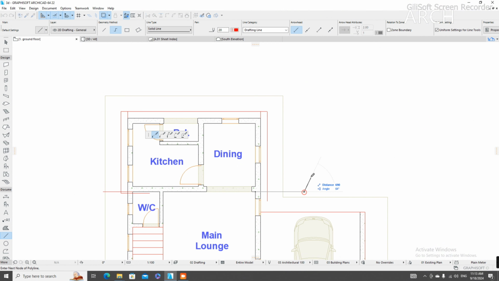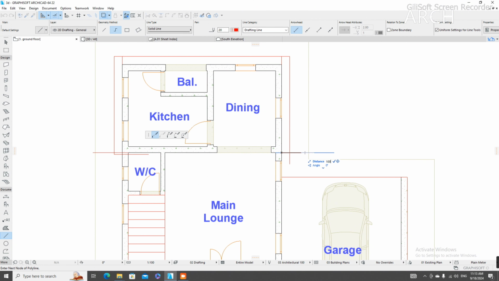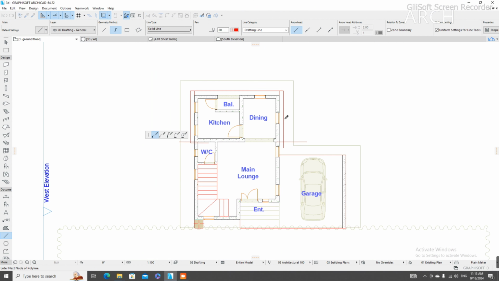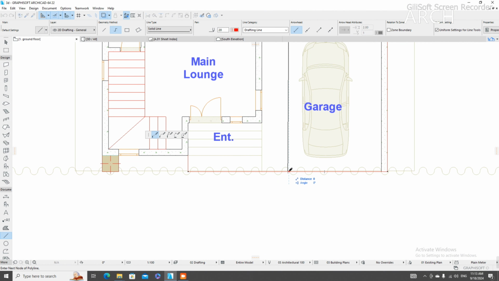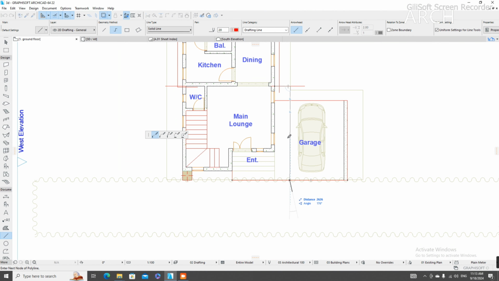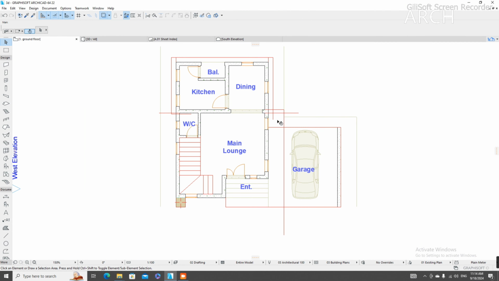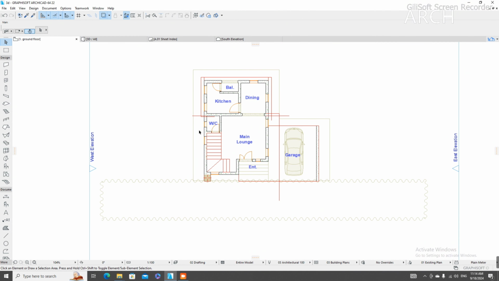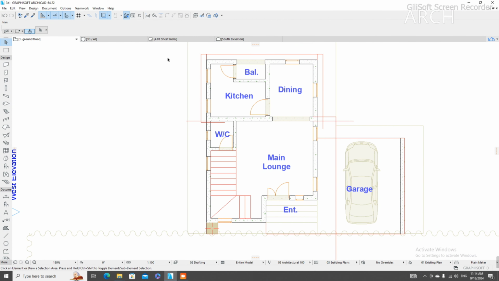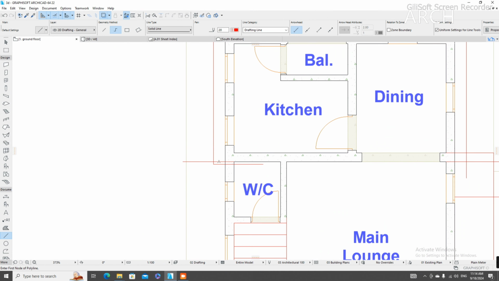Then here we need a cantilever of 1 meter from this spot to this spot. That's what we need. We need a cantilever of 1 meter from this spot, because I want all rooms to be ensuite. So that's why I'm creating all these. Now for us to get this automatically we have to work with our cantilever. So let's make them properly so we can delete the unwanted lines.